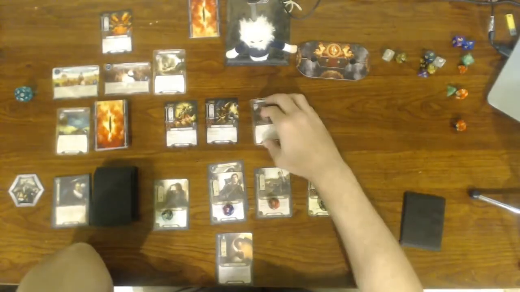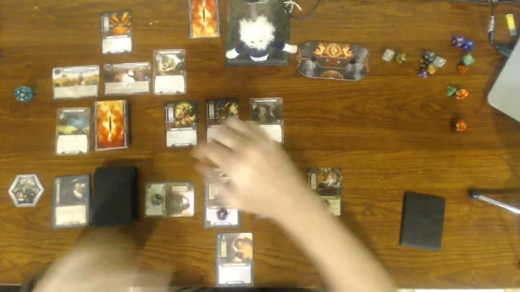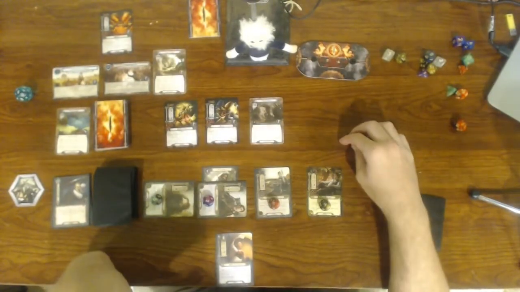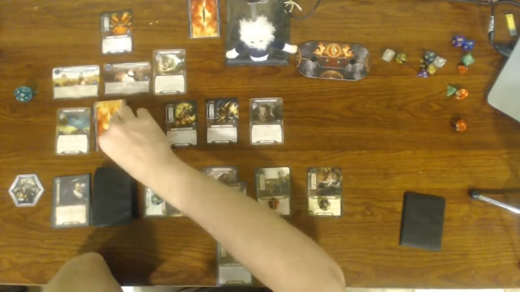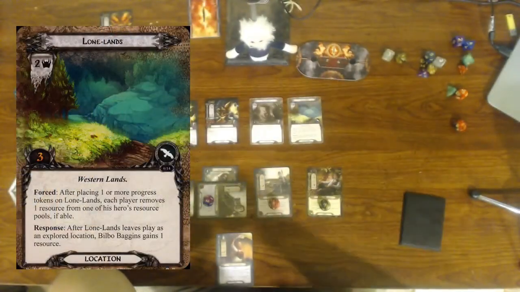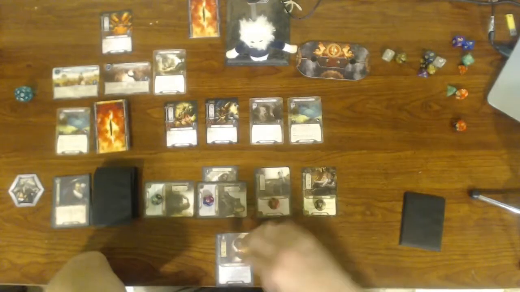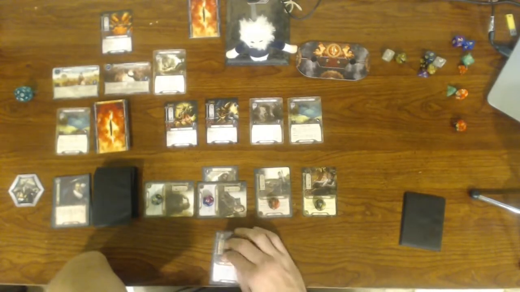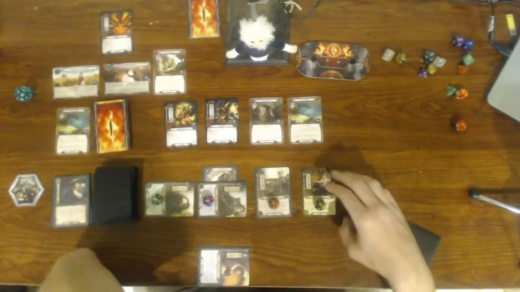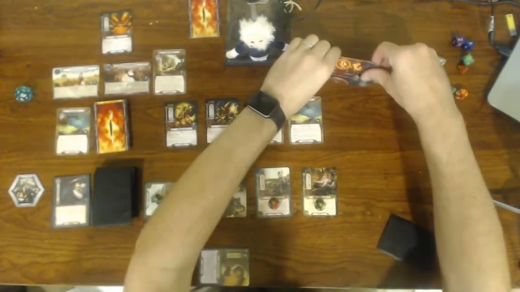Okay. Here's the thing. I have 8 out here, and that's a lot. So I'm going to quest for 5. Okay, so there's the Lone Lands. Okay. So I'm going to use Rosie Cotton. Yes, I'm going to use Rosie Cotton. So that's 7, and then there's 10 out there. So I have to raise my threat by 3.